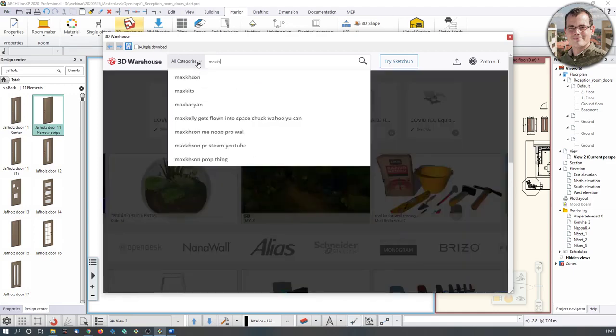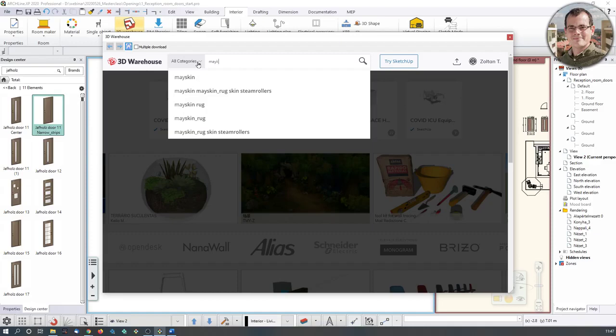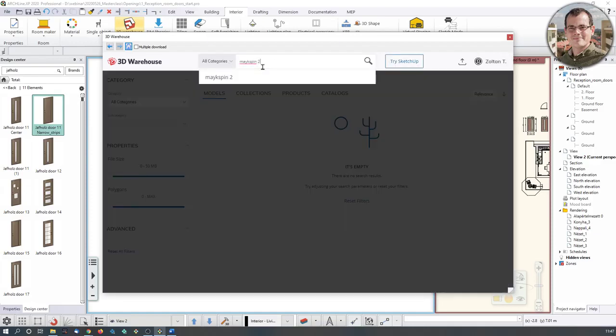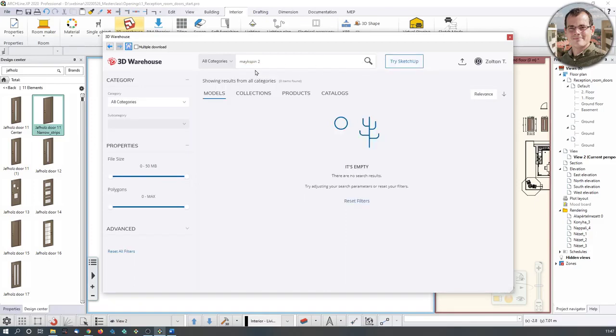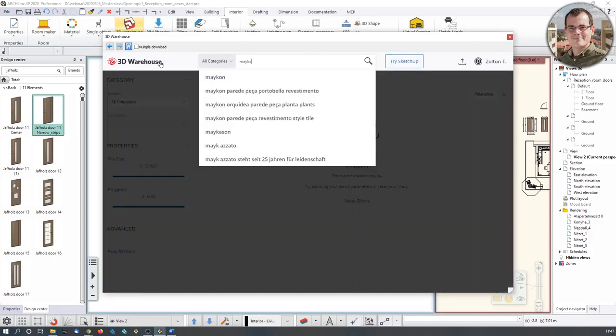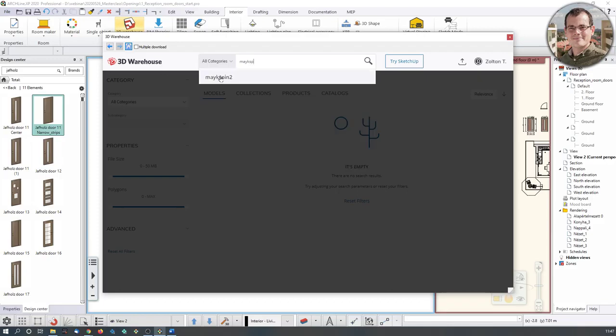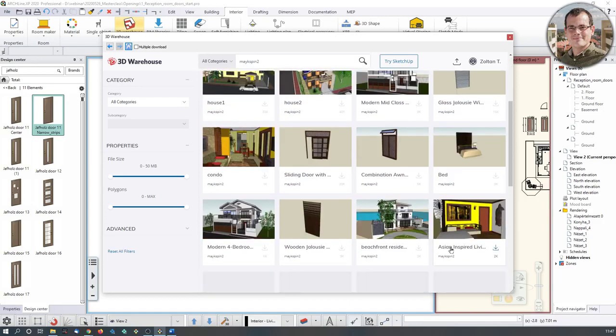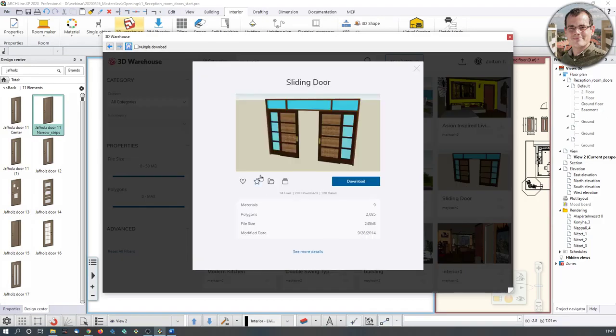Let me just look for it. Make spin, I think was the name of the creator. Make spin number 2, I guess. I think I misspelled it. Make spin 2. There was no space between the two words. So let's just look for the item again. Download it.